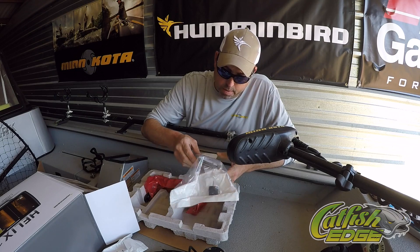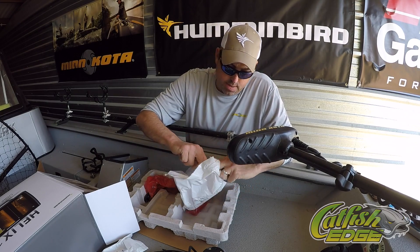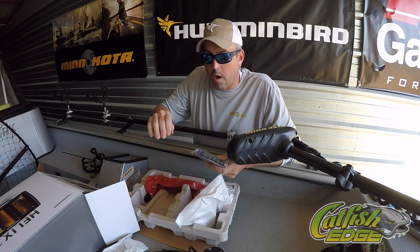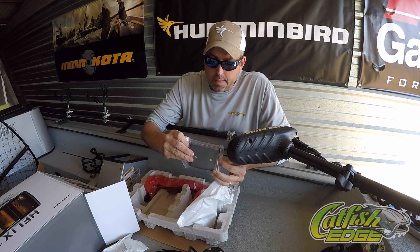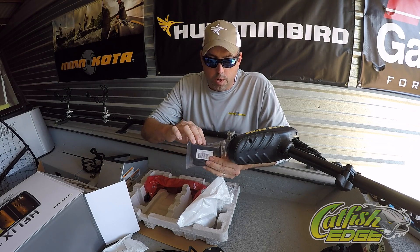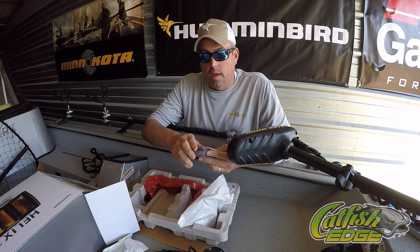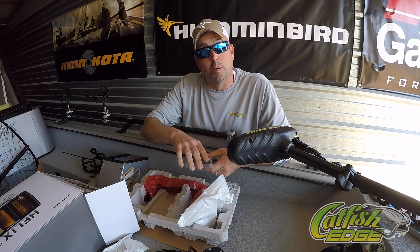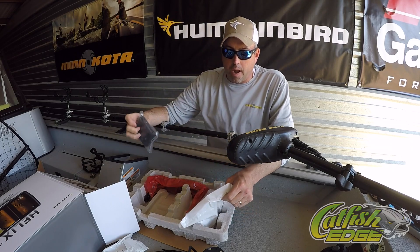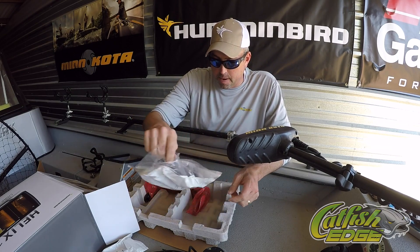And these are the knobs to mount the sonar to the bracket. And yes — this is a power bank. I'm not sure what their technical term for it is because I haven't looked at the books yet. But basically what this is going to do is all the cords go inside of here, you pull it open with these two little screws, your cords go inside, you screw it back down. When you're unplugging and plugging all your cords into the back of the unit, you basically just have this one connection to push in. I've got five or six cables hooked up to the back of the Onyx I'm running right now, and it takes forever to get all those cables disconnected and reconnected when I take it on and off the boat. So that's huge — major, major win for me.